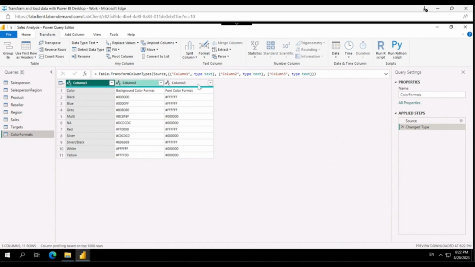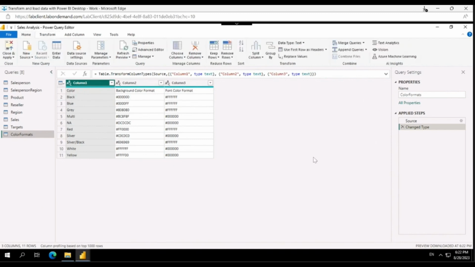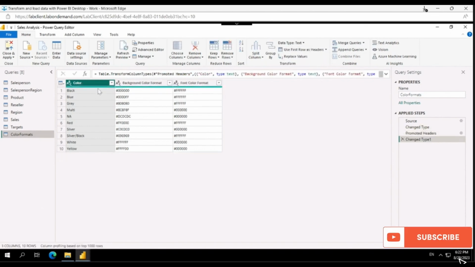In this color format, you see that there are columns, and the header appears in the first record. So what we can do is go to the home tab, and under the transform section it says use first row as headers. There is another option as well: use headers as first rows, and use first rows as headers. Click on this one.